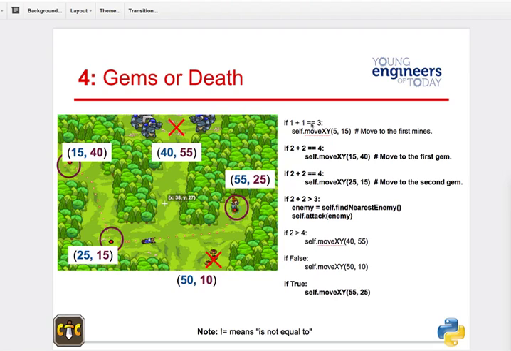You want to make sure that isn't right, so it reports a false, so it won't do this. This is true, then it'll go to the first gem. The next bit of code, 2 plus 2 is 4, this moves you to the second gem. You're really not entering code like you did in the past.